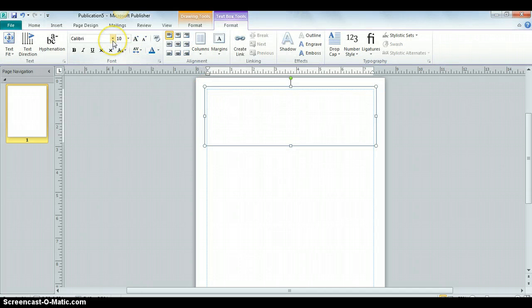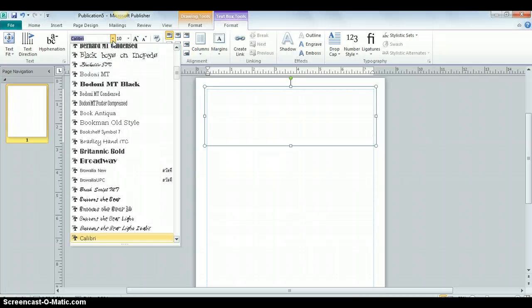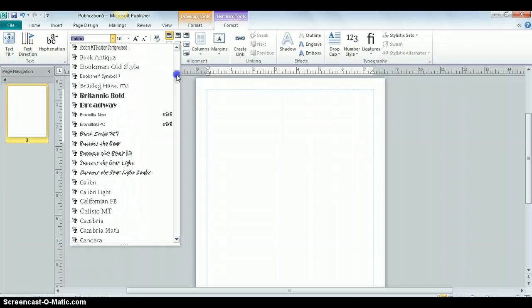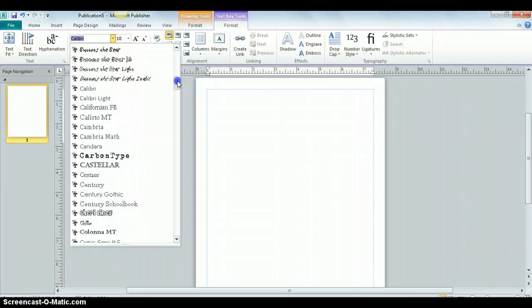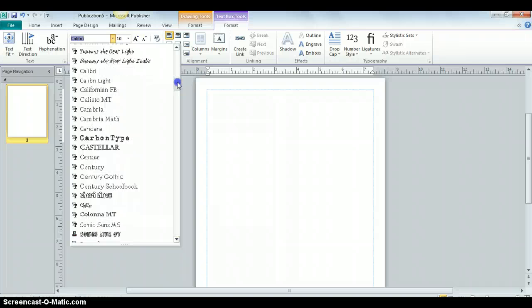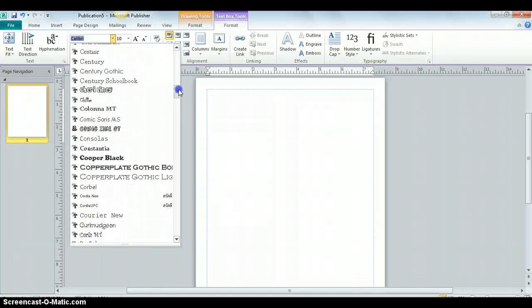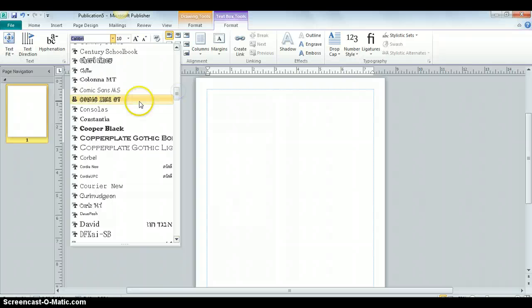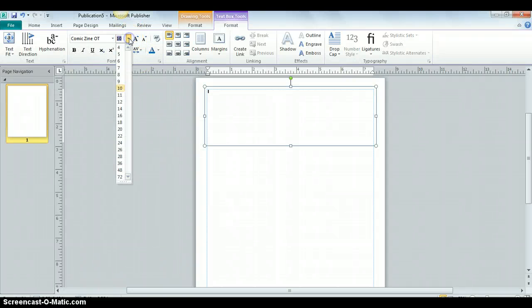You want to make sure that you use a font that's easy to read. Just because you like it or you think that it's cute may not mean that everyone can necessarily look at it and tell what the words say. I like to avoid things that are in italics. Also, I feel like they are a little difficult to read online. And so I just always say pick something that has some personality, but that's kind of basic and that people can read. So I think we're going to go with this one.